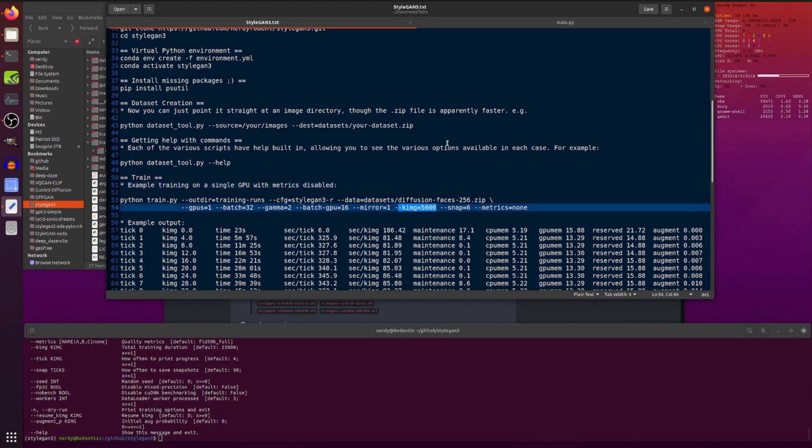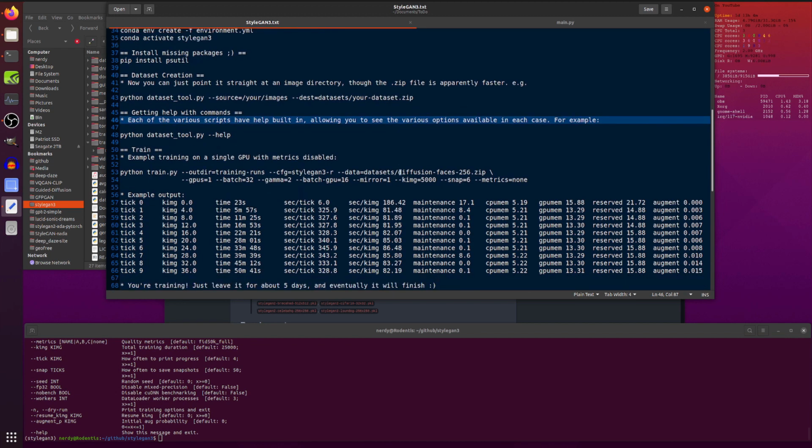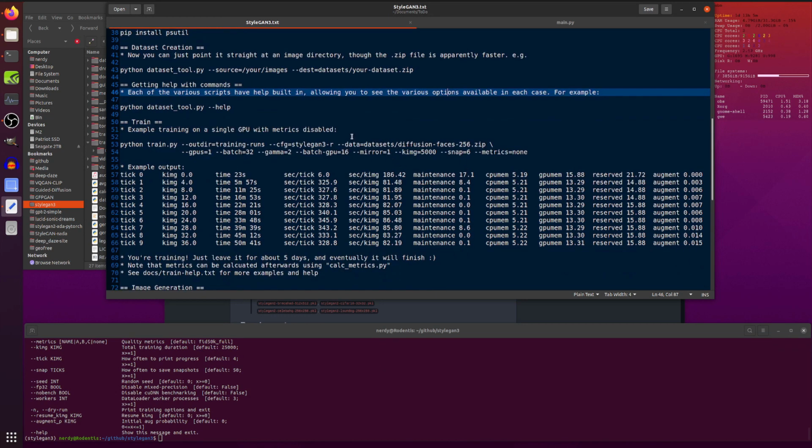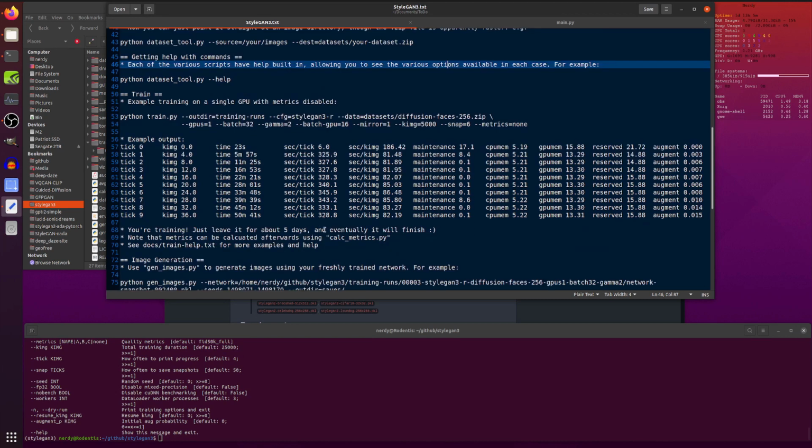K-image 5000. Now you can train it up to 25,000 like they have done in the paper, but 5,000 is pretty reasonable. I'm only up to 3,000 at the moment, and they're looking all right. They suggest 5,000, so I'm doing it for 5,000. That should take about 5 days on my 3090 with the 256 resolution and those particular settings. I'm not quite there yet. I'm only 4 days into training or so, but I've been doing all these videos in between, so 5 days in total, but who knows when I'll actually get to that.